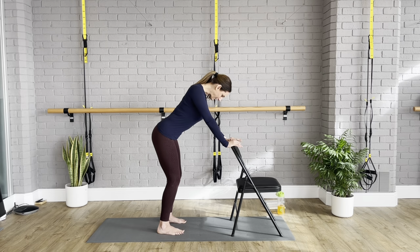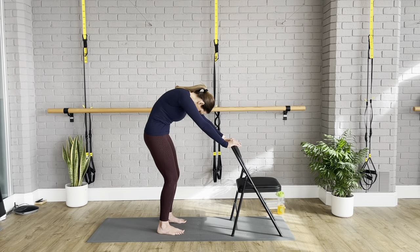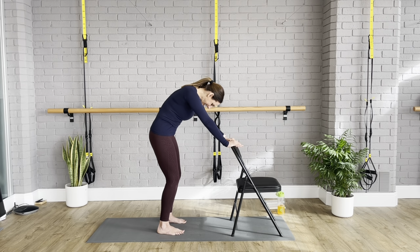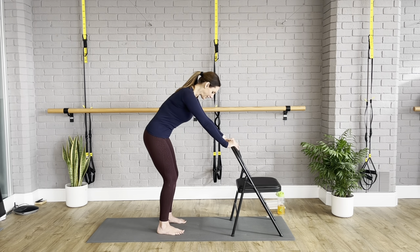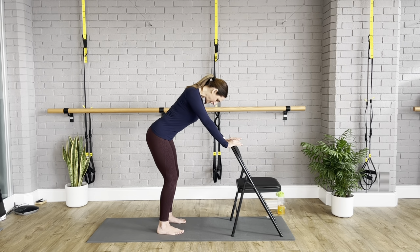And then exhale, take it into extension or like a cow position in yoga. And into your cat for two. Just think how an angry cat really rises its spine. And then exhale, reverse it. One more time, please. Round it out. And lift that breastbone up, lift your gaze.